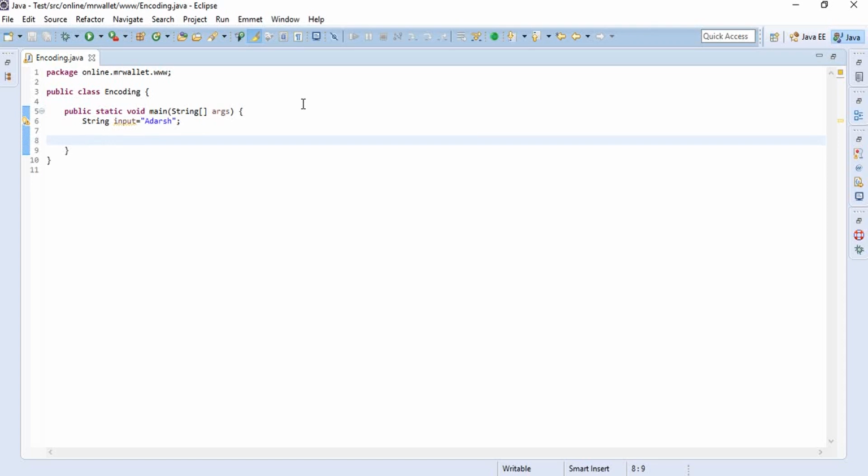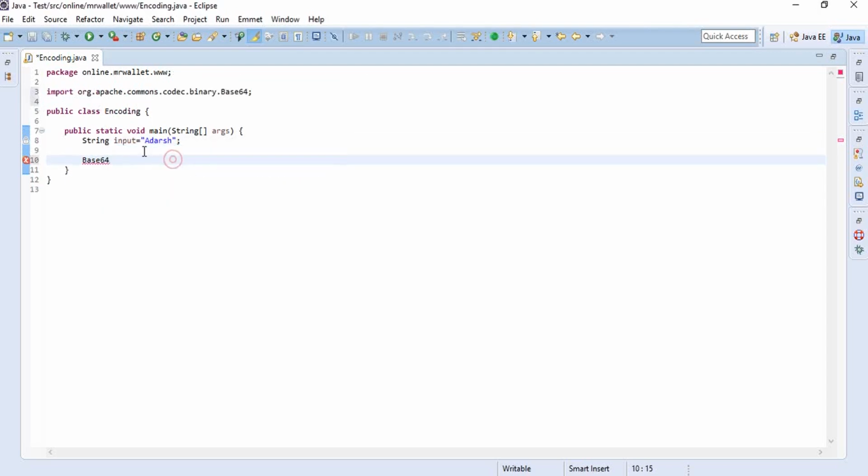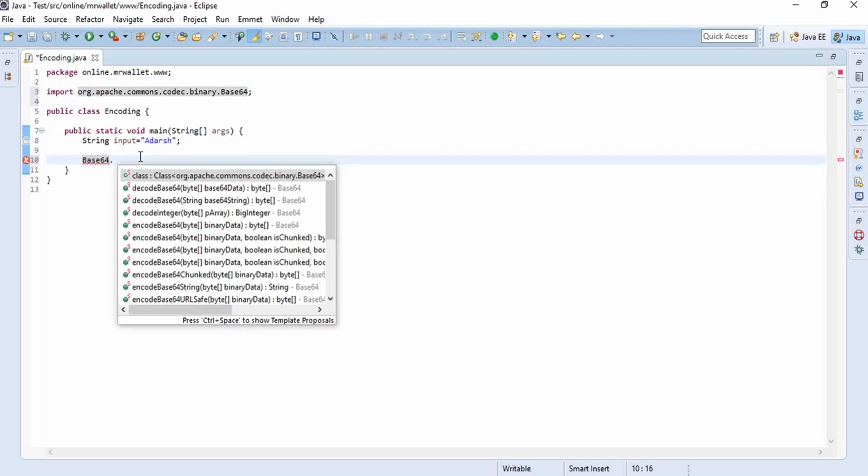We'll be using this Apache Codec API, and if you don't have the jar, if you are just directly watching this video, you can get the jars online and import them in your project, in your build path. If you type base64 here, you will see there are two of these Base64 classes available. The first one is from the Apache Codec library, the second is from java.util. We are going to be using this one here.